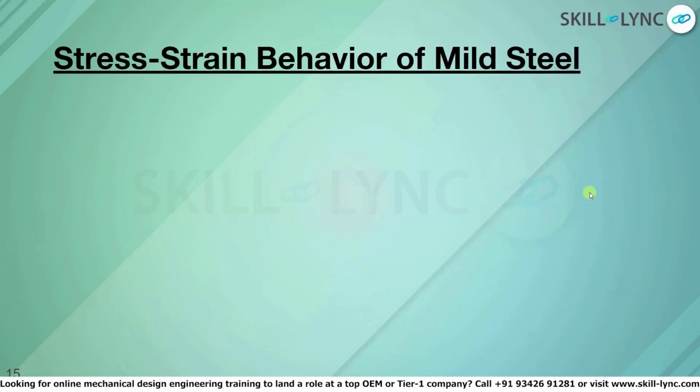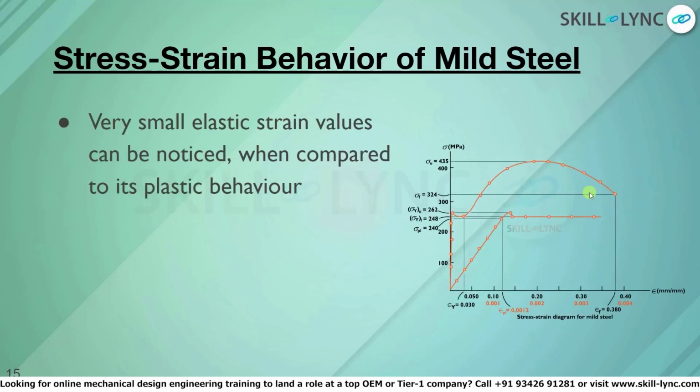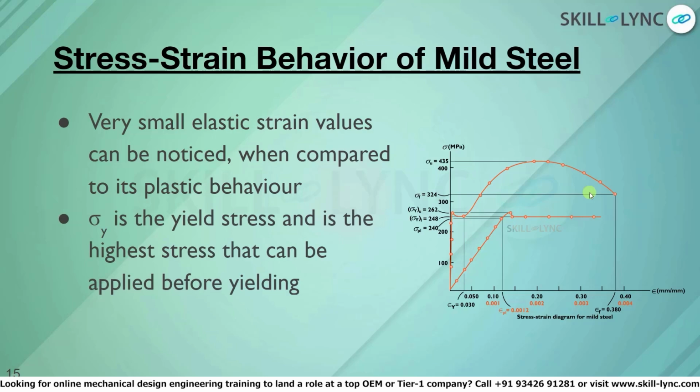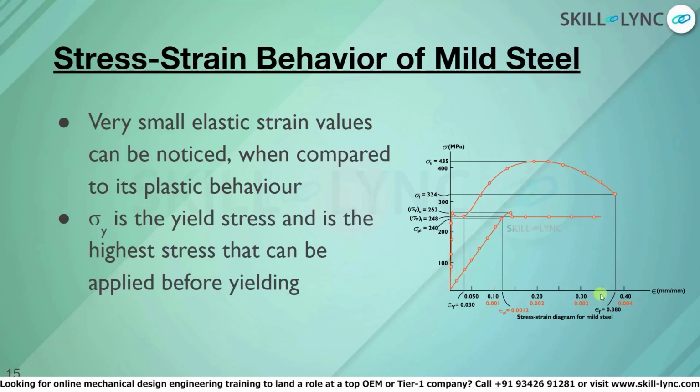So with that, we'll go to the stress strain behavior of mild steel, which is basically a ductile material. Here, if you can see in this graph, this is a stress strain diagram for mild steel. Like how we saw in the previous graph, important regions are given here. The first one would be our elastic region, then there will be yielding, then necking, and then fracture.